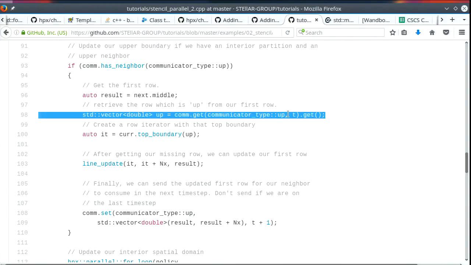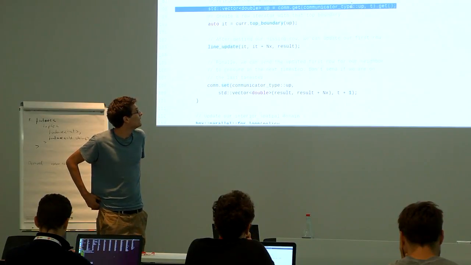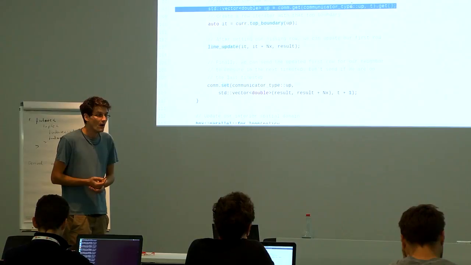One thing we could do about that is to not immediately wait until we receive our neighbor's rows, but to do some continuation style programming.